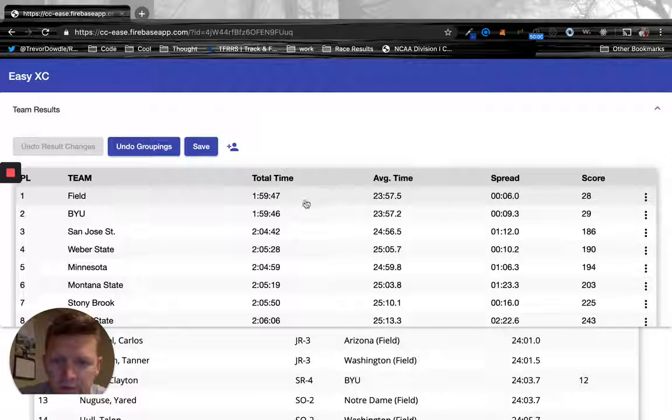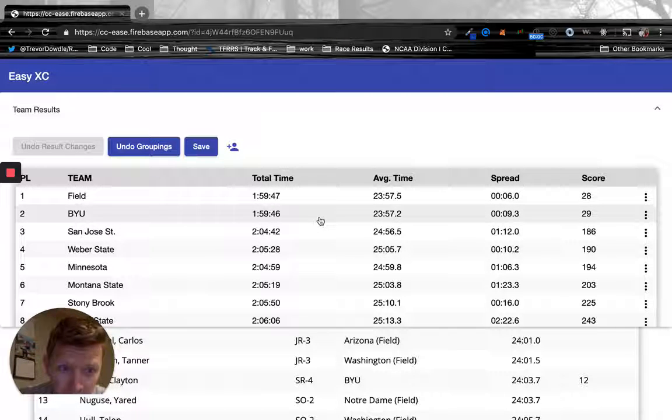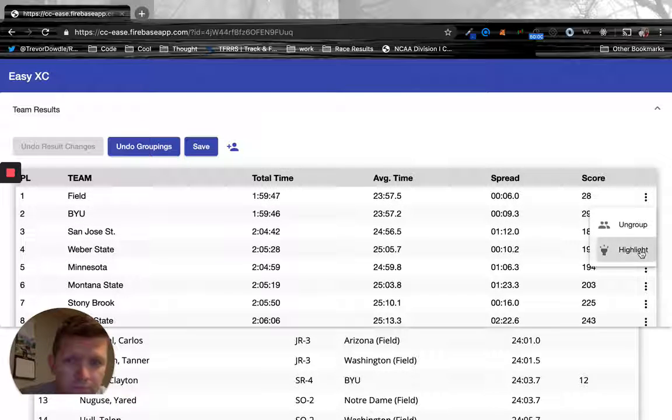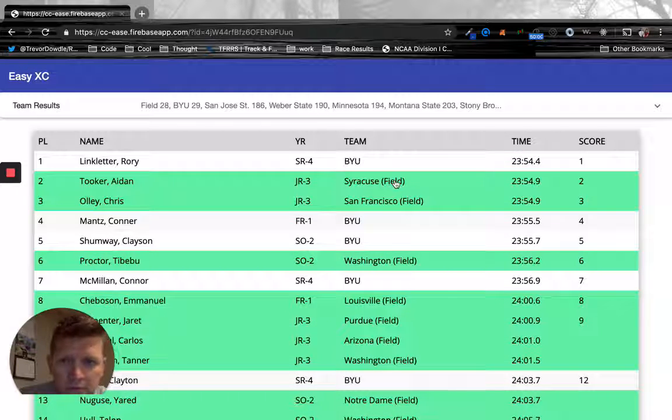So basically, if you were to pit BYU against the whole field, they lost by 1 single point. That's just crazy to me on a national level, national meet, that BYU could come in and do so well.